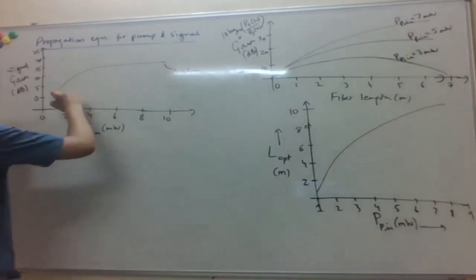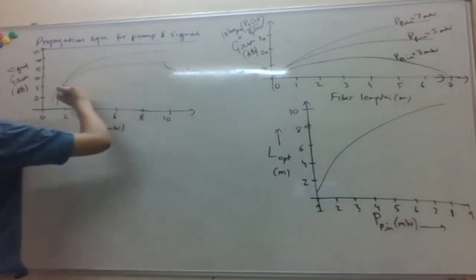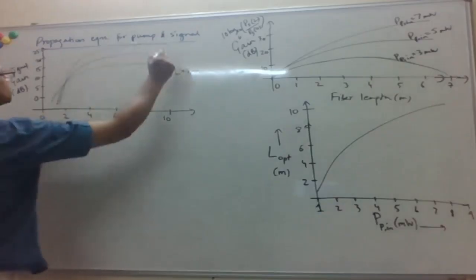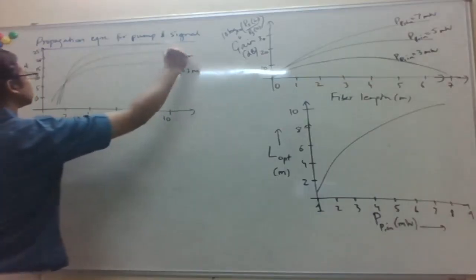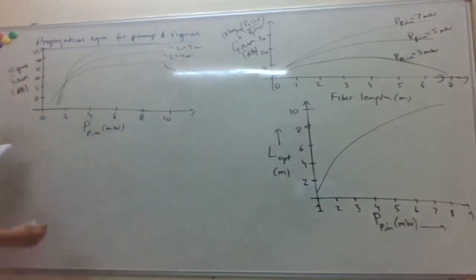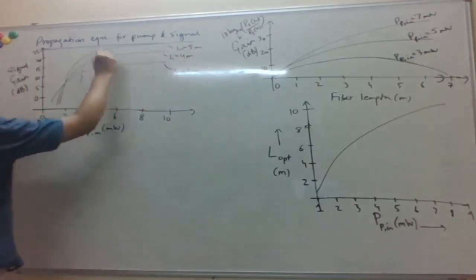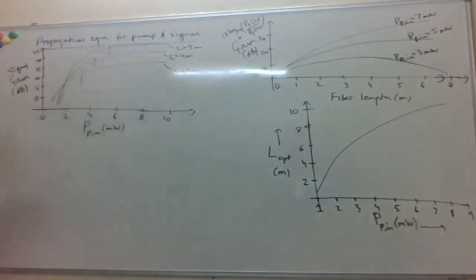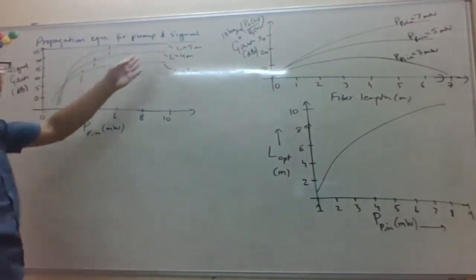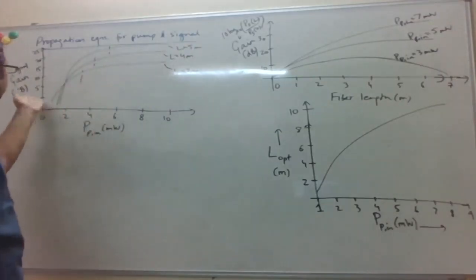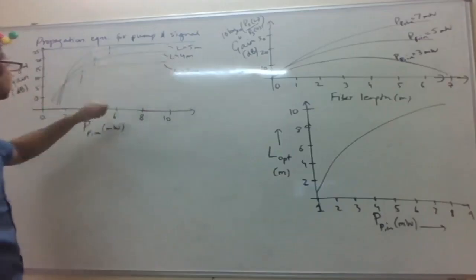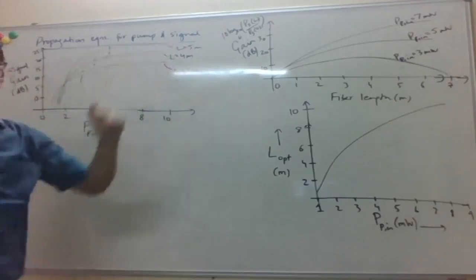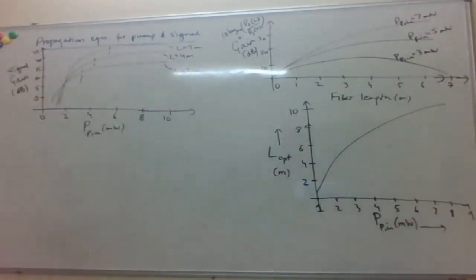Now if we plot for, right, so this is for 4-meter and 5-meter. Okay, so the saturation occurs at higher pump powers for longer lengths. So for longer lengths, the gain increases up to a higher amount of pump power, but beyond a certain pump power for any length, the gain saturates. It doesn't increase any with pump power.